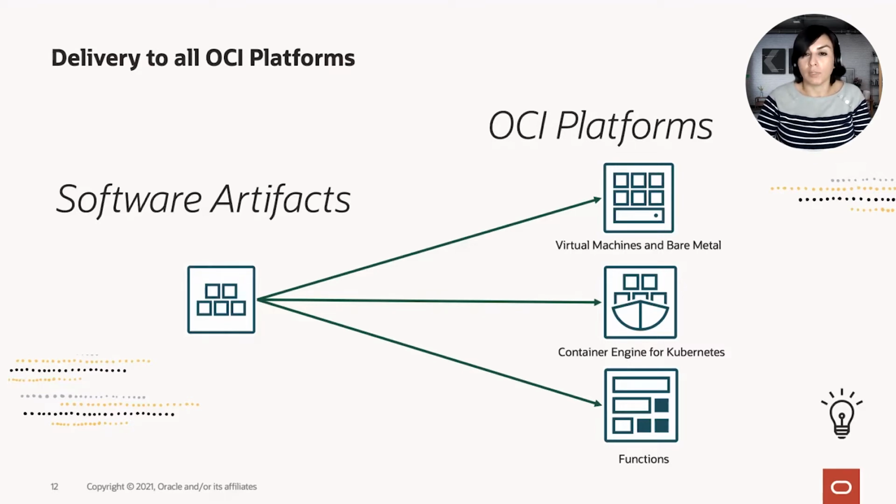You need to get that set up first. So you already have a CI, you need to put your artifacts somewhere in OCI. And the second thing you need is environments. Environments are basically where you're going to put this artifact. In our platform, we currently support compute hosts, Oracle Container Engine, Kubernetes, and functions.